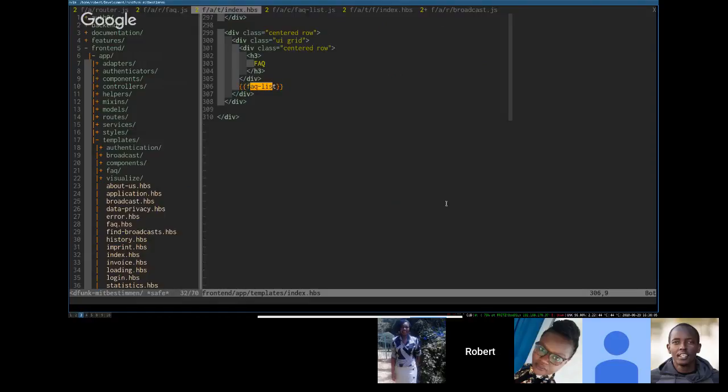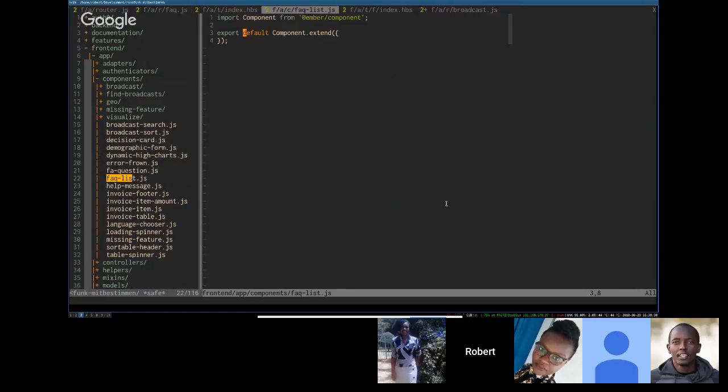It will stop here, and it will see curly braces, and then a name, an identifier, written in lowercase symbols, and that could be a helper, or it could be the name of a component. We don't have a helper with that name, but we have a component with that name. So it's going to render this component.